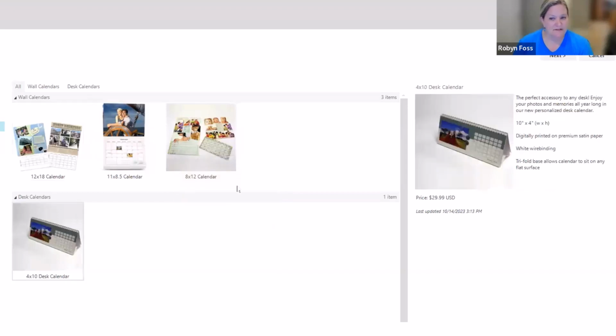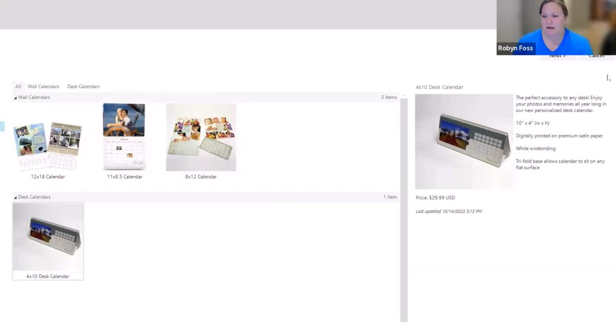Another option is this desk calendar, which one side is a 4 by 6, and then the other side over here, I'm trying to think how wide that is. It's probably 4 by 4 over here. So a 4 by 4 calendar, really super tiny. It's really just a reference and a place to sit, put photos on a desk.